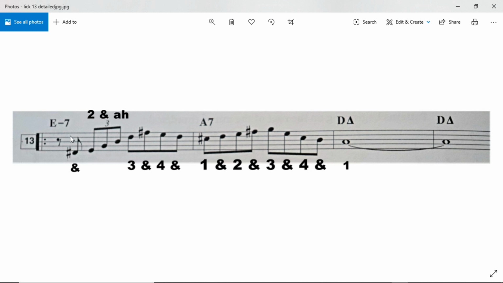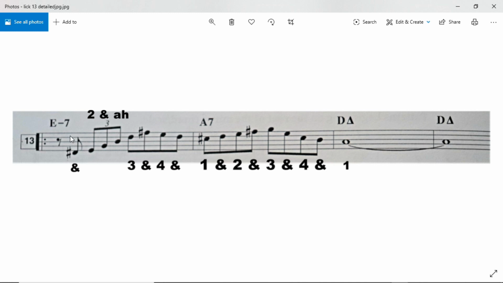See, it even sounds good when you're singing it, right? That's typical. Anything that you play on an instrument, if you sing it, it should sound good as well. I'm not a singer, and I'm not trying to make it sound like the horn. I'm just singing the rhythmic syllables, and even just singing the rhythmic syllables, it sounds musical. So I'll do that again. 1, 2, 3, 4, 1, and 2 and a, 3 and 4 and 1 and 2 and 3 and 4 and 1.